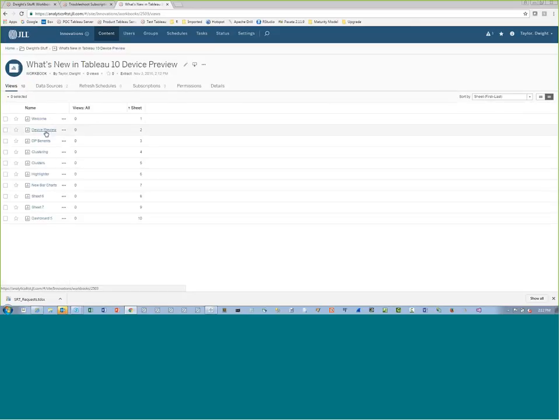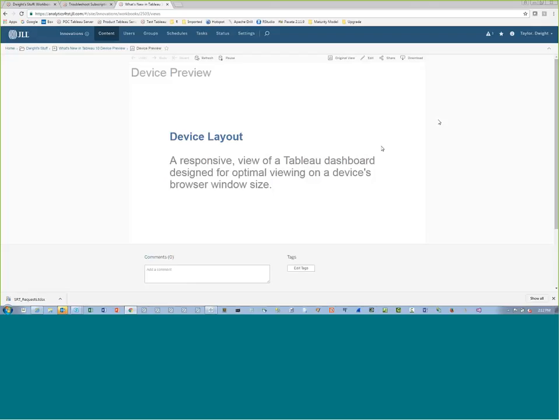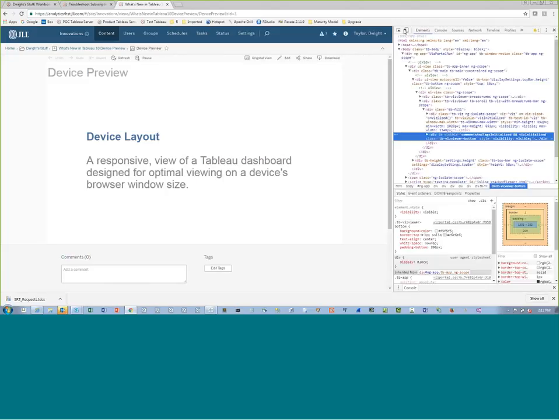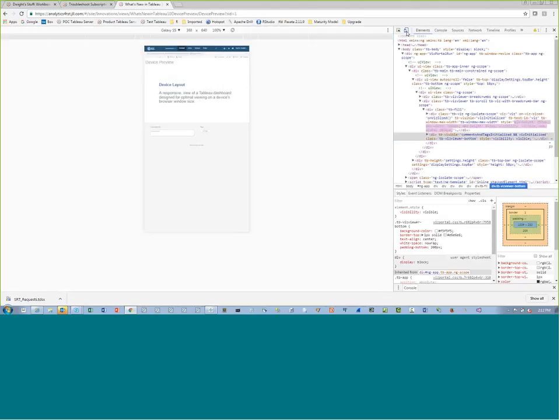And if we look at it, I think we're on the device preview screen. We can see how it looks normally. So this is the default view. And then I'm using Google Chrome, so I'm going to use a feature of Google Chrome that allows me to simulate cell phone devices. So now I'm simulating a Galaxy S5, which has some dimensions that are relatively close to our device layout. But as you can see, Tableau Server did not by default change this, and that's only because the way device layouts work is that when you first request Tableau content, your device actually sends information to the Tableau Server so that Tableau Server can make a decision before it renders content.